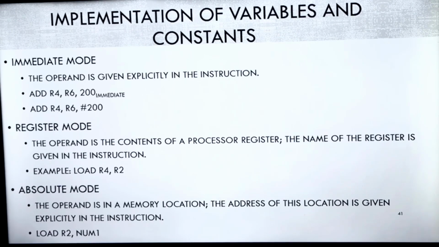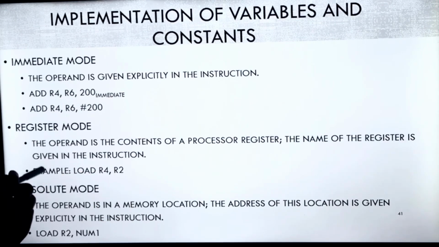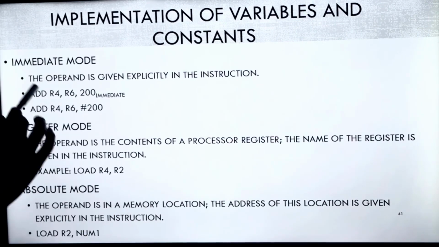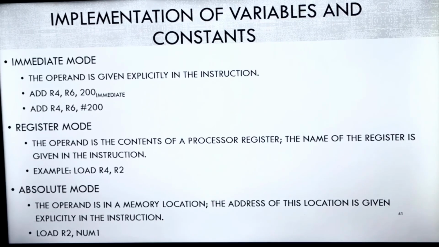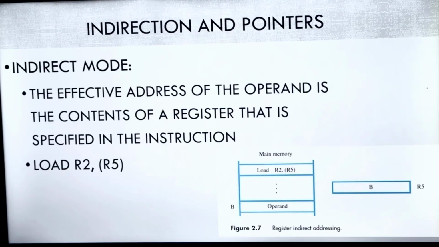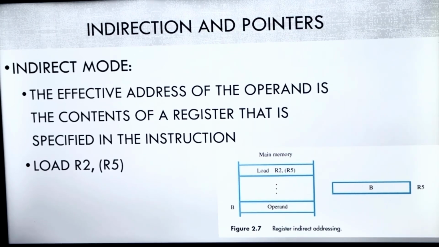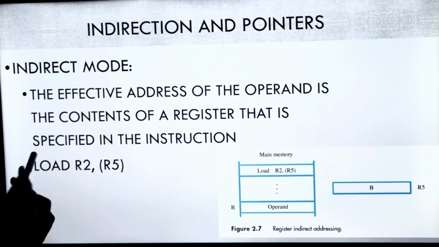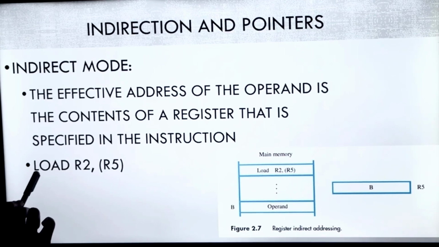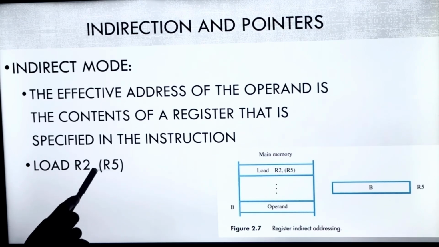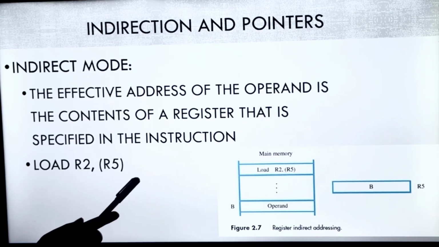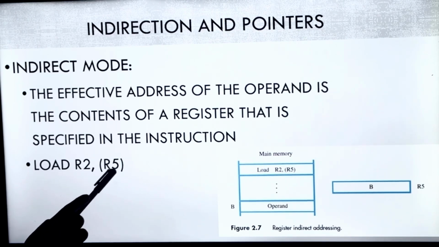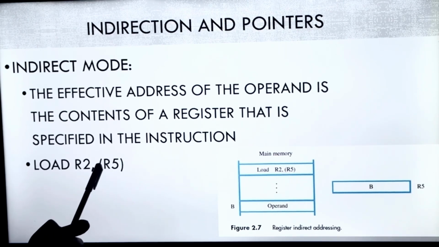Means we are getting something from a memory location. In register mode, we are getting something from another register. In immediate mode, we are getting something directly. Understood that? Next type of very important addressing mode is indirect mode. So the name itself says indirect, means directly you won't get the data or directly you won't get the address. See this example, then you will understand. I have written load R2 comma in bracket R5. So if I write R2 comma R5, we know very well what it is, but see the bracket. If I am using bracket, you have to understand that this is indirect mode.